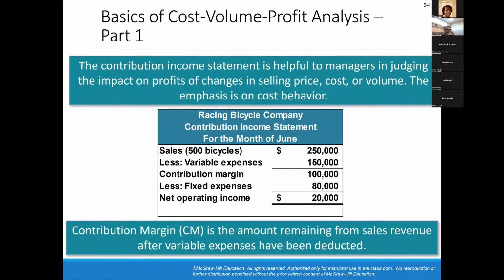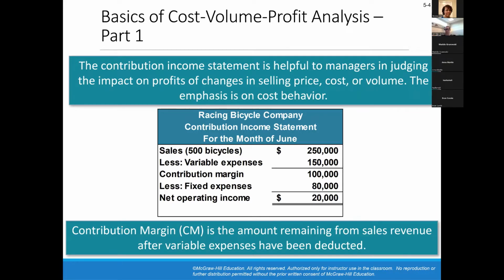Okay, so this is the contribution income statement. There were 2 different income statements that we had talked about earlier in the semester. And this is primarily used internally because they want to see what are the sales, what are those variable expenses, what is my contribution margin? Mainly that means what is going in to cover those fixed expenses, and do I have anything left over, or am I losing money? So they may want to look at the income statement this way so they can tell what that contribution margin is.